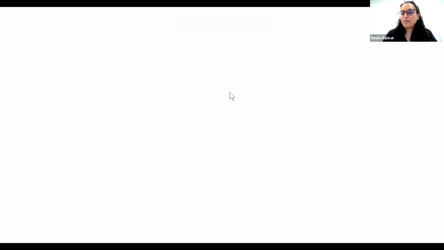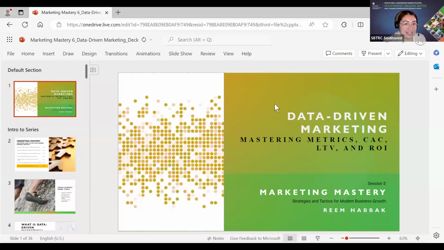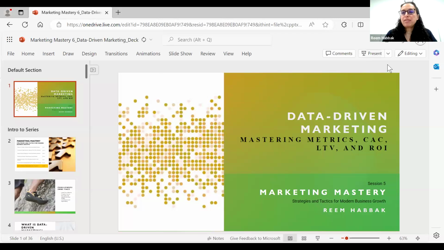Now I'm screen sharing, but I have a blank white screen. Do you guys have anything other than a blank white screen? Yep, I see the blank white screen too. Let me see what's going on. It seems like every time I go into present mode, it does that. I'm at a client site and they have top-notch security, almost debilitating.